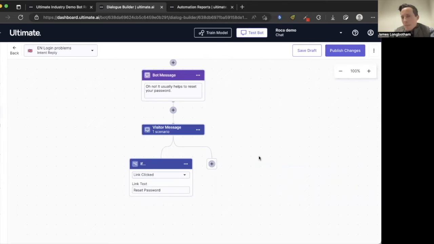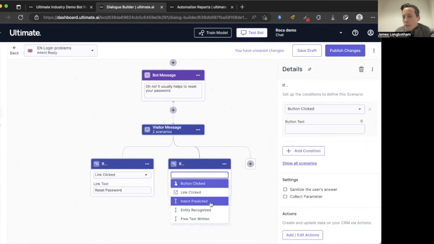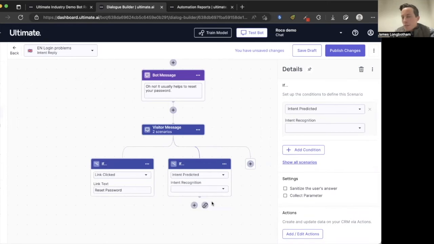If you remember in the example, though, what I responded with as a user was that didn't work. So the reset password link, somehow it didn't actually work. And what you can do is add that kind of catch into the dialogue as well. So we might say we want to also recognize when a certain intent is predicted at a point in the dialogue.